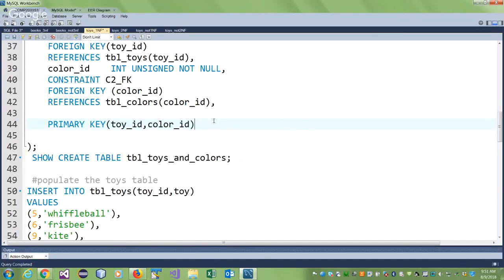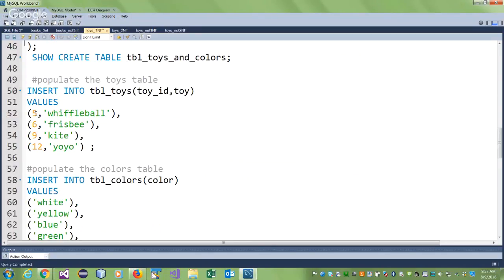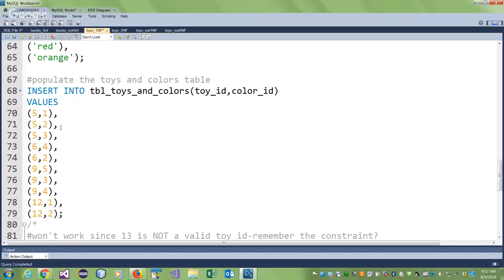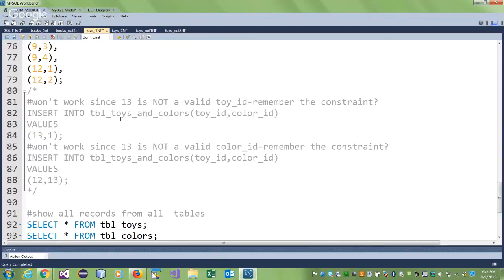Now, all these three tables are in first normal form, right? There is no ambiguity. Does the first table have a primary key? Yes. Does it have any repeating data? No. Does the second table have a primary key? Yes, it's auto increment. Does it have any repeating data? No. The third one is again a combination, and this is the first case where you've seen all the fields together as a primary key. There are only two fields in the table, but both of them make the primary key, and it's a composite primary key. So now if I try to put 13 or something, it won't work.